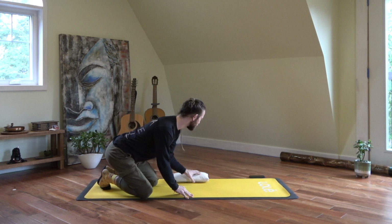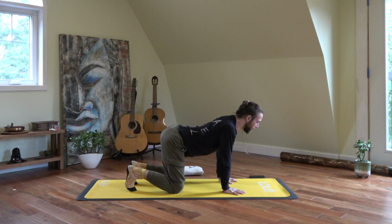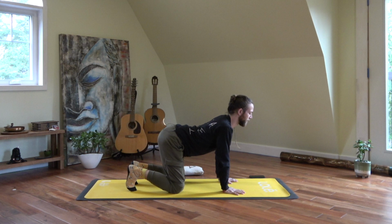Beautiful. Beginning to move the body, we'll roll forward over the knees. Join me in a tabletop position, setting up the hands under the shoulders, knees under the hips. A few gentle cat-cows to warm up the spine. We can take an inhalation to arch the back, gazing up to the ceiling. Exhale, round the spine, tuck the tailbone under, gaze down toward the thumbs.